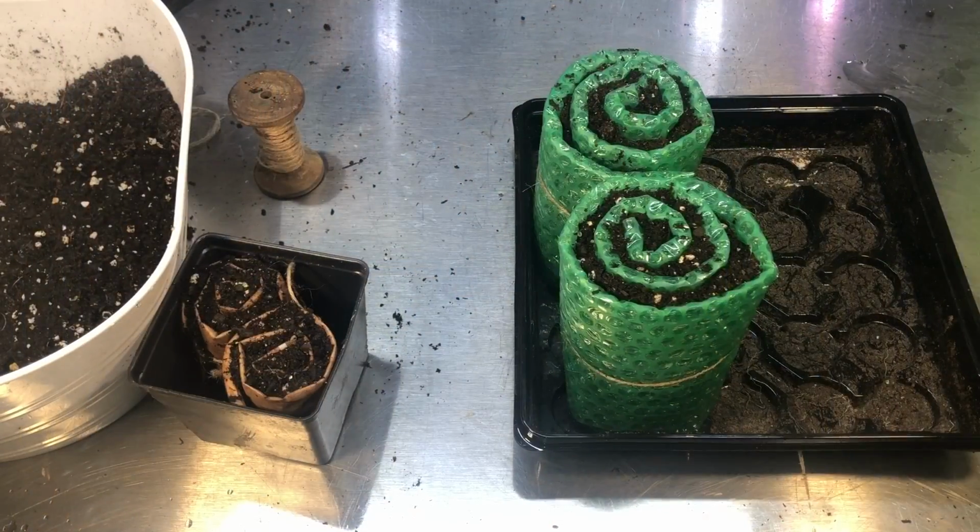Oh my gosh, y'all, I cannot wait to show you this way that I found to start seeds. It is going to save me so much space. My mind has been rolling ever since I saw it, and the possibilities are endless. Let me show you what I found.